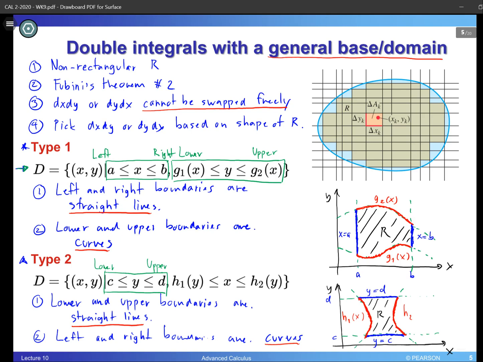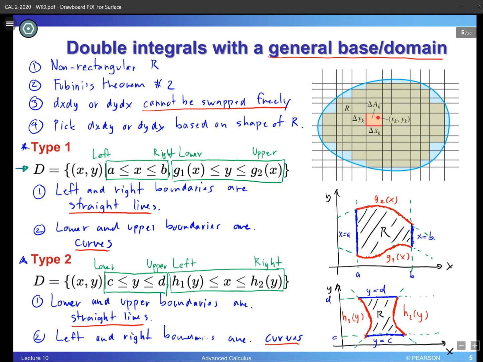So instead, you can use a function of y. All right? Instead of x, we can use this as a function of y, and same for h2 as a function of y. The reason for that is because this kind of curves go upward and downward. That's why you can see that the x variable has to be in between these two functions inside this definition of the domain set. x has to be in between h1 of y, and that's going to be the left boundary, and h2 of y right here is the right boundary.